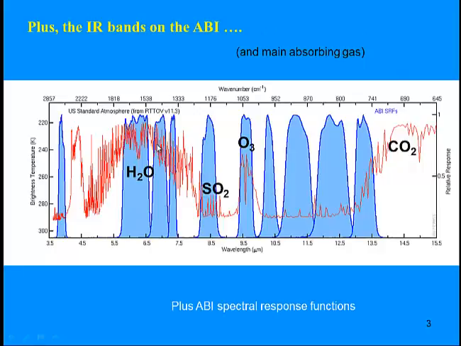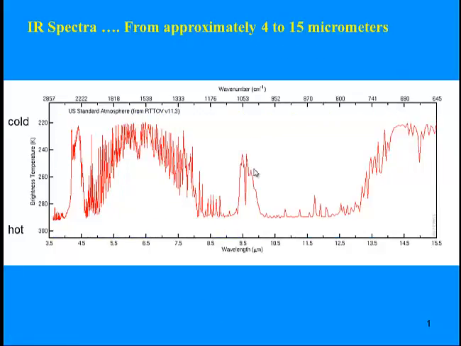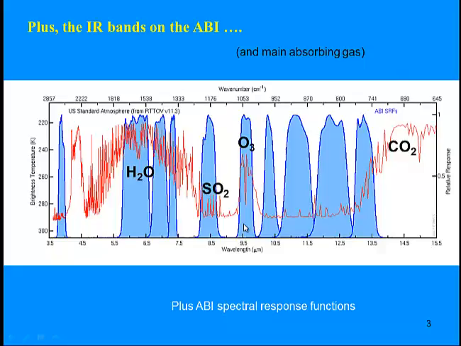So let me take off these gases and ask you, if you wanted to sense particular things in the atmosphere, where would you put your channels or your bands on the satellite? And of course, if you want to see the ozone, you're going to put it in this ozone spike here. You might want to detect SO2. You want to detect water vapor in the atmosphere, but you're also going to be interested in seeing what's going on near the surface, so you'll have channels there. And if we look at where the ABI channels have been spaced, hopefully that makes a little bit more sense.